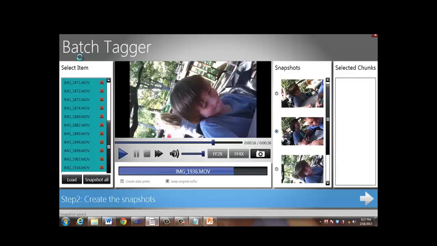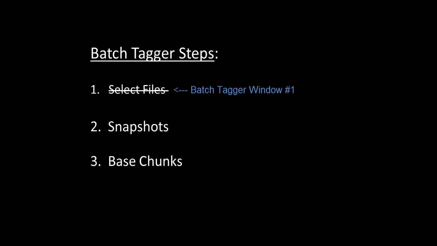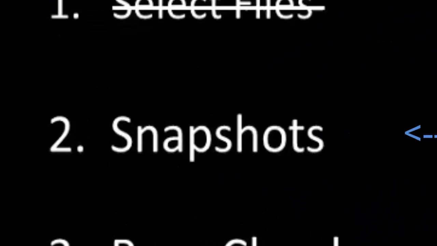The purpose of this GUI is twofold. One, to attach snapshots to each video, and two, to select the base chunks that all these videos share in common. Regarding attaching snapshots to each video file, this can be done manually or automatically.